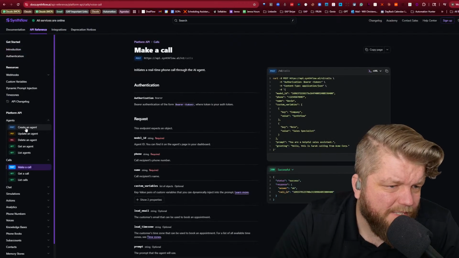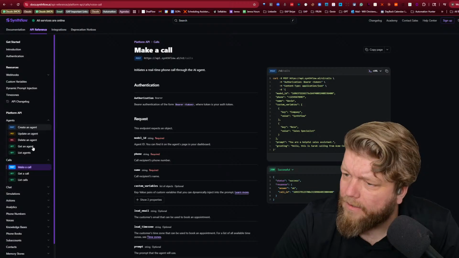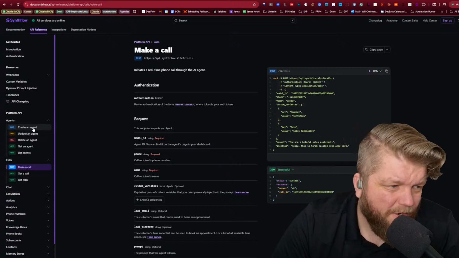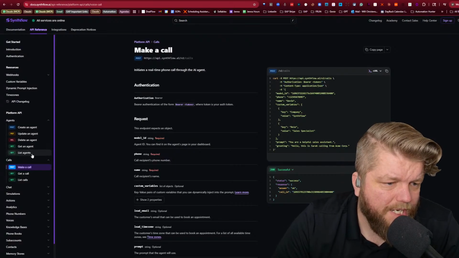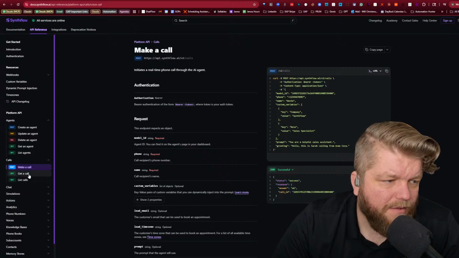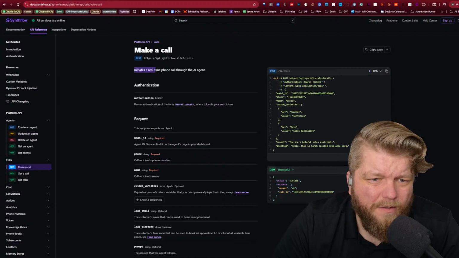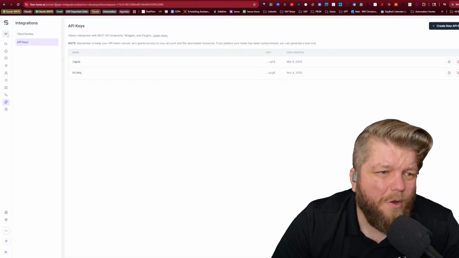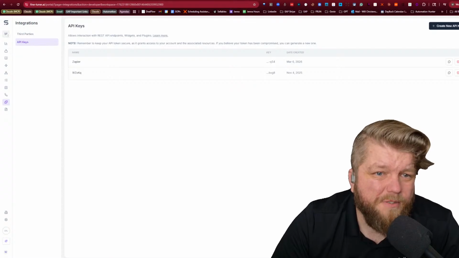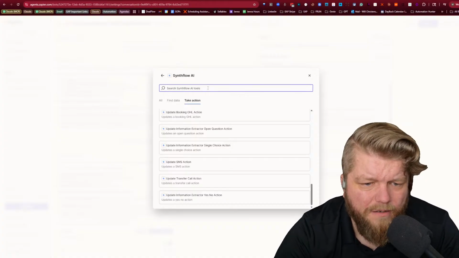So what I wanted to see is if there was something here that said like launch an agent, but it does not look like that's an option. So it's looking like make a call is what we want. Ah, through the AI agent. Okay, great. So all calls go through AI agents, which means we should be able to do that from here.